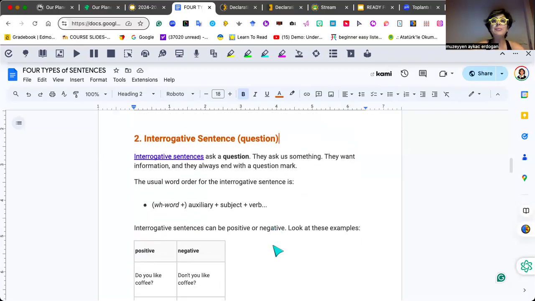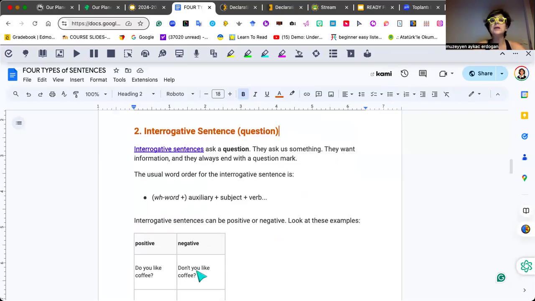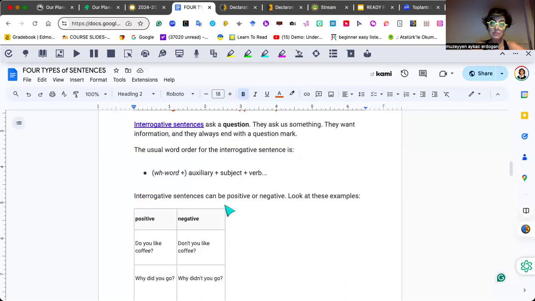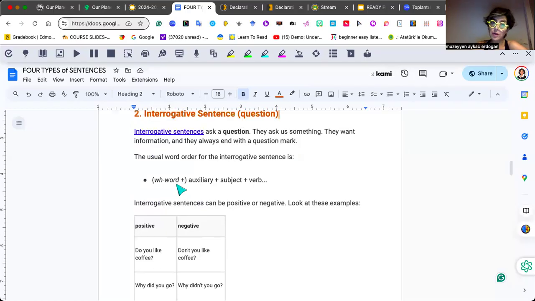Yani bir tanesi helping verb ile yapılırken bu question'ların, bir diğeri neyle yapılıyor arkadaşlar? WH question'la yapılıyor. Ne demek onlar? Bakalım şimdi, bakın buraya. WH verb or auxiliary verb, subject and verb. First we put the auxiliary verb or WH question word at the beginning of a sentence and then we write the rest of the sentence.